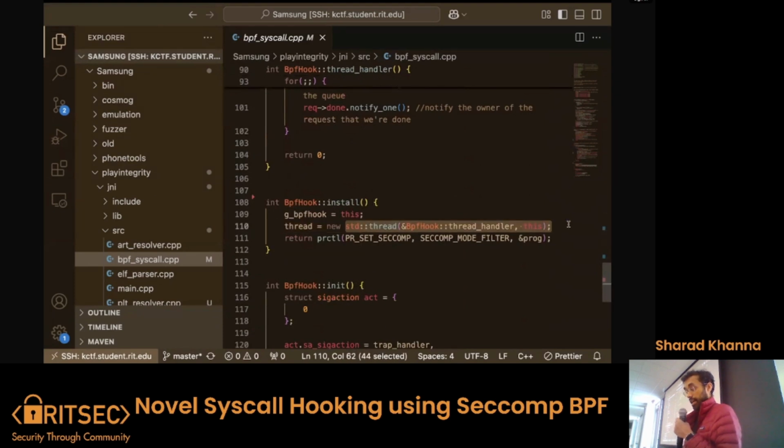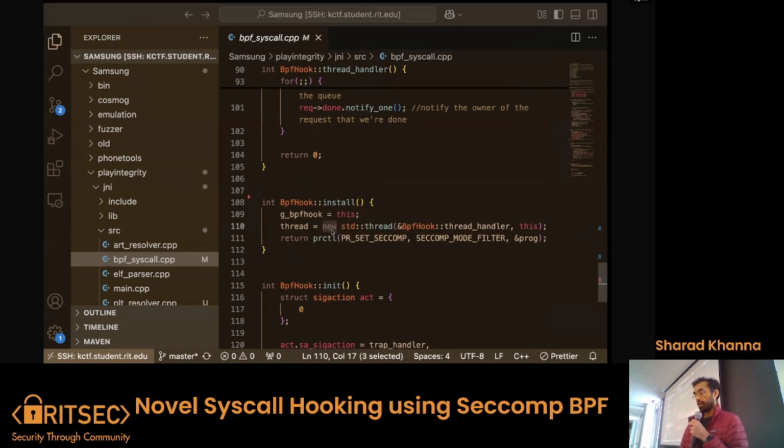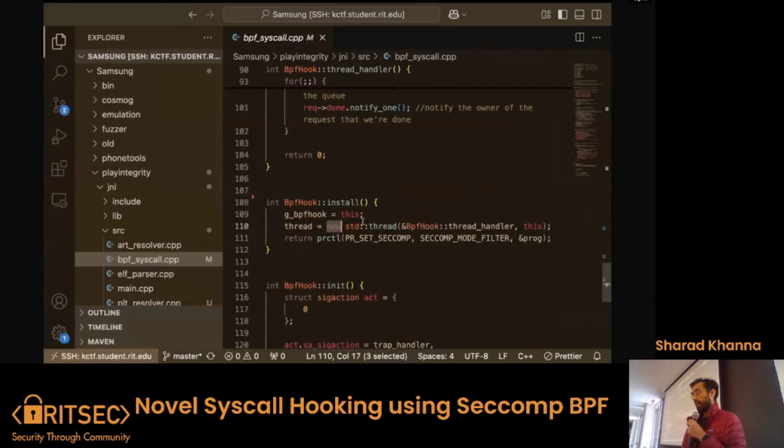So yeah, that's kind of the idea. We create a new thread. This is our worker thread. Then right after the worker thread is created, we insert and start our seccomp filter. Because we've already created this new thread, and because of this code right here, this thread will not inherit this seccomp filter program. So we have a nice situation where thread 1 is currently hooking all the syscalls, and thread 2 is not subject to any kind of sandbox. That's actually a very nice situation to be in.